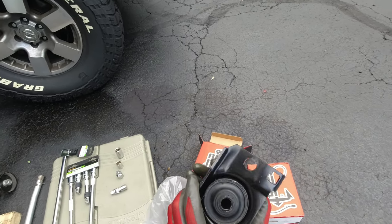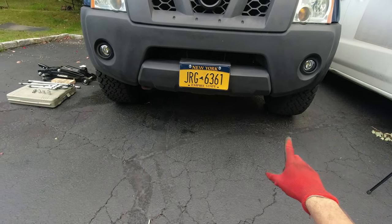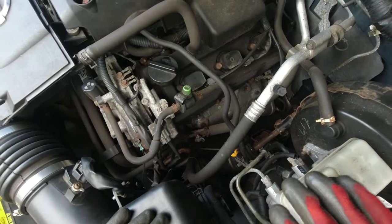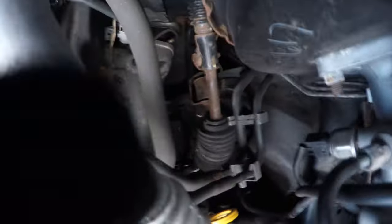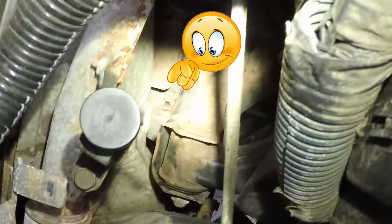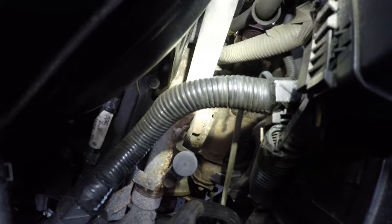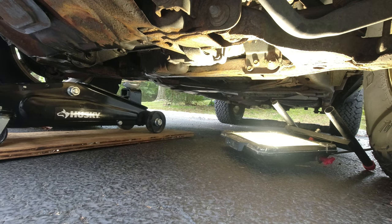Let's open this up for a quick look — looks like some heavy-duty stuff, so it should work. We're gonna loosen up all the bolts: three bolts on the bottom on each side, two bolts up top on each side which might be tricky, then two bolts on the driver's side. The driver's side is easier; the passenger side is a little more tricky — one bolt is right there but another is hidden behind the heat shield. They look a bit rusty.